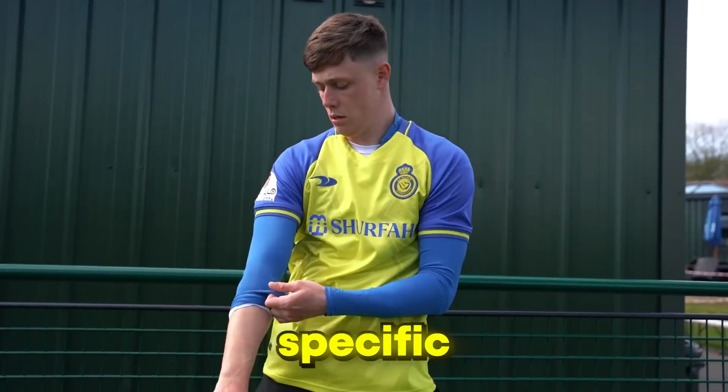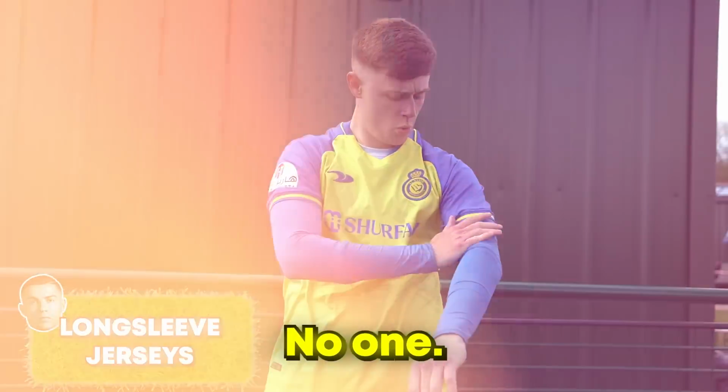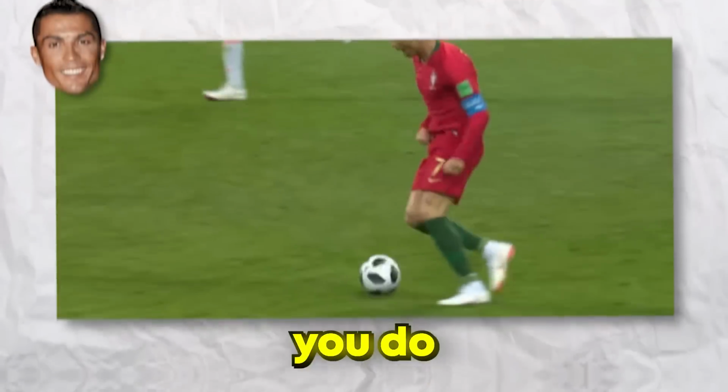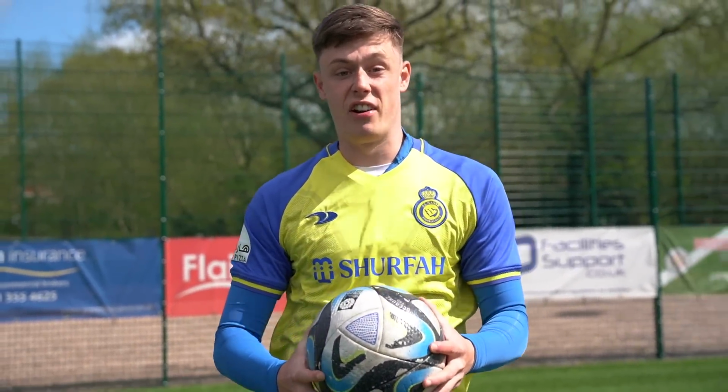And finally, this one's specific for when he plays for Portugal. He always wears a long sleeve jersey when playing for them. No one's sure if this one's a superstition, a fashion statement, or due to him feeling more comfortable, but when you think of Ronaldo's brand, you do think of him in long sleeves. So that is every Ronaldo football conspiracy theory and life hack tested.